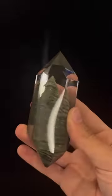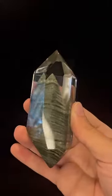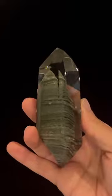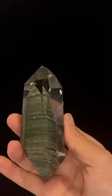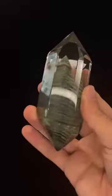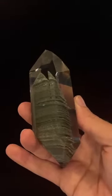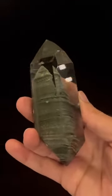Peering into this crystal is very transportive, as if getting a glimpse into another world. Interestingly, in the metaphysical world the combination of green chlorite and quartz is a powerful one, utilized to heal and detoxify both the physical and auric planes. For this reason it is often used to cleanse sacred or personal spaces, so it's very fitting that the specimen physically embodies a microcosm of nature and tranquility.